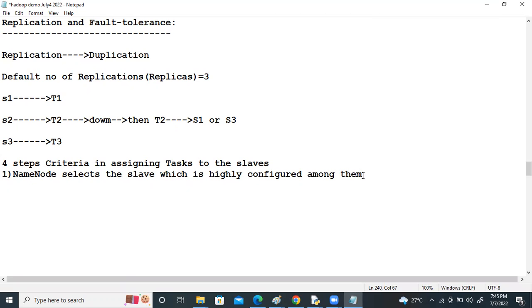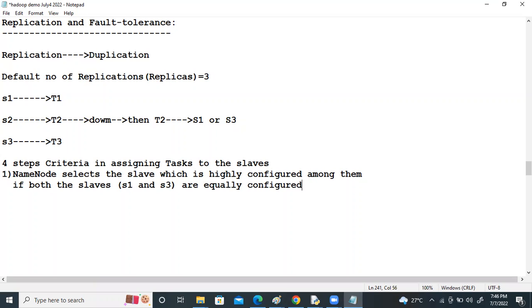Think that if both the slaves are equally configured, right?